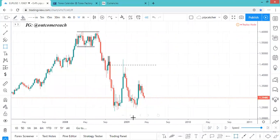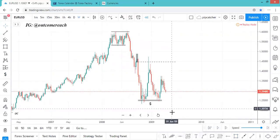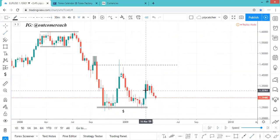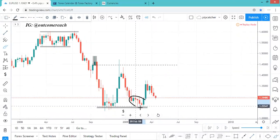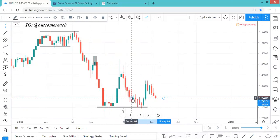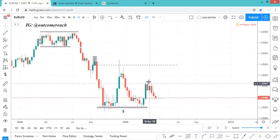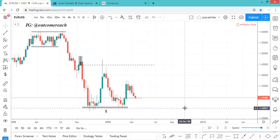Okay, so look at this. We have relatively equal lows right here that got created. I'm glad I stopped it in time because I see something interesting. This push up right here, there's a heavy impulse. And then you see this bunch of candles right in here. This one down here that got engulfed looks interesting, but also what looks interesting to me is that last buying candle that pushed price down before that impulsive move up, right? So that caught my interest. Let's see what price does around this area.